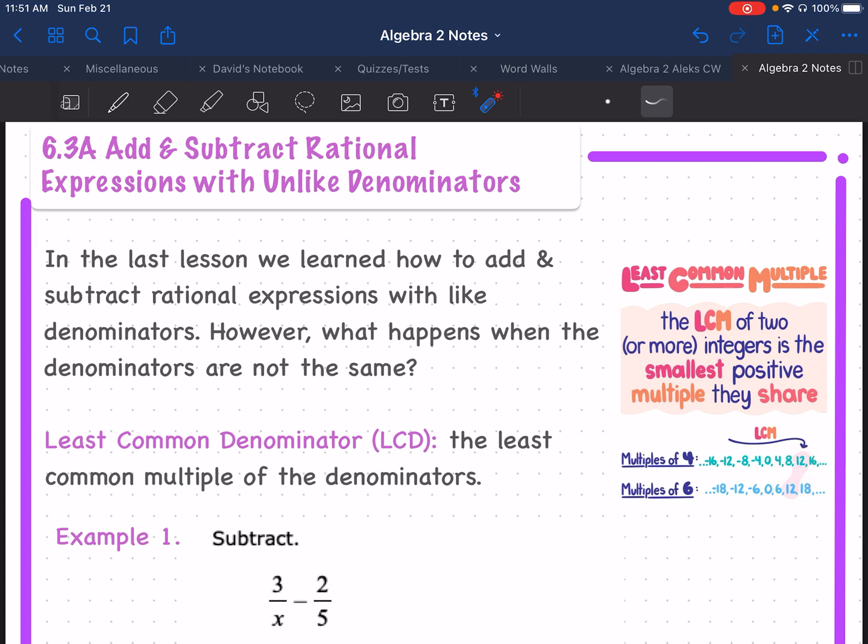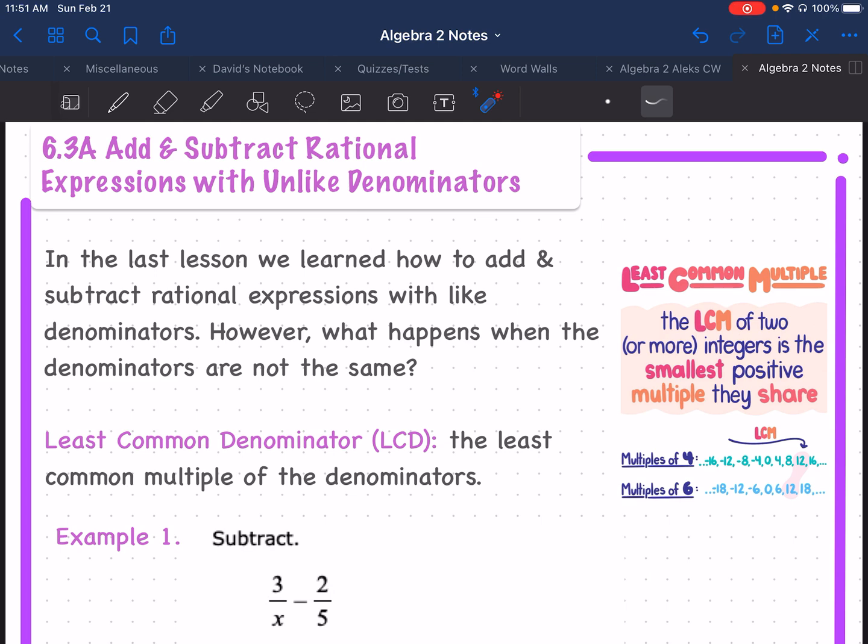Another way that you can find the least common multiple is to break 4 and 6 down into their prime factors. So 4 would be 2 times 2, and 6 would be 2 times 3. Primes would be 2, 3, 5, 7, 11, 13. Those are going to be your common ones that you see. To take your least common multiple, you take the number that they share, which is the 2, and that one only comes once. Then you take the 2 from the 4, and the 3 from the 6, and 2 times 2 is 4, and 4 times 3 is 12. That's another way to get 12.